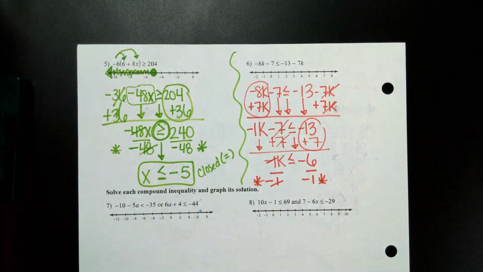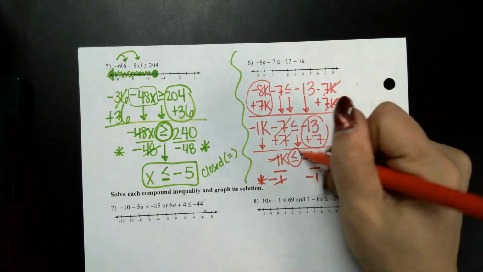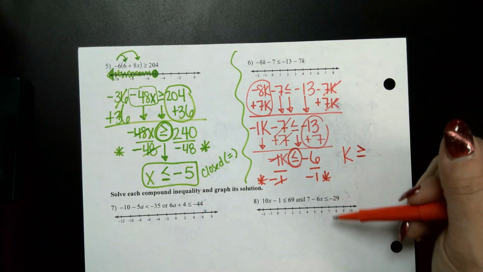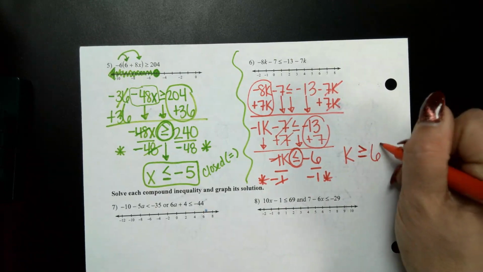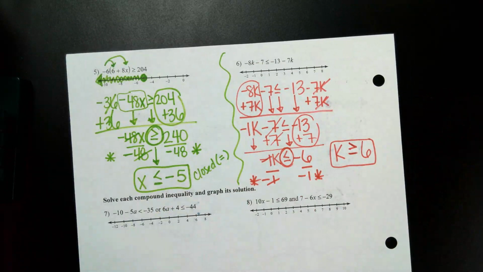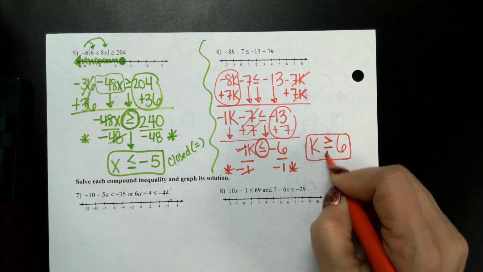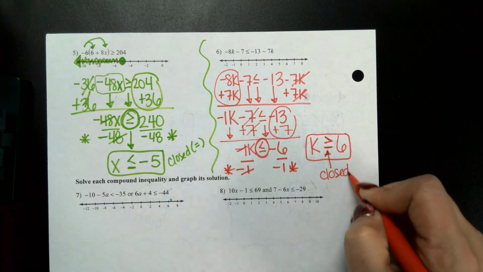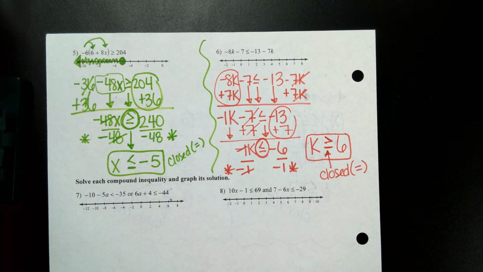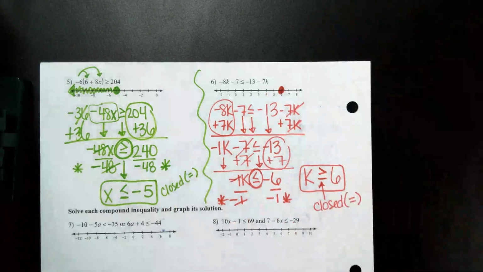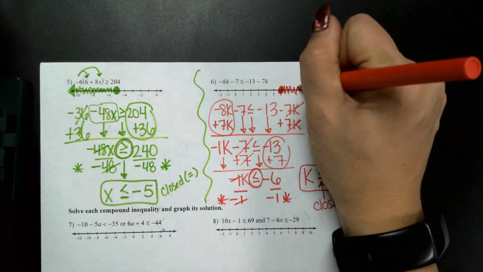Okay, there we're dividing by a negative, so the symbol has to flip, right? So we have k, this flips around to greater than or equal to, and then when you're dividing a negative by a negative, it turns positive. It's a +6. No, it's got an equal sign. Flip is my favorite word. So that's going to be a closed circle because it has the equal sign. Just go on up there to the 6 right here, color it in, and then greater than goes to the right.